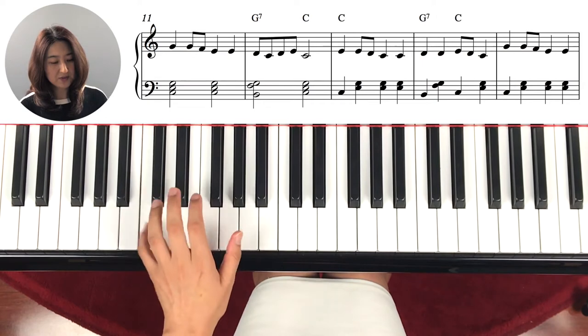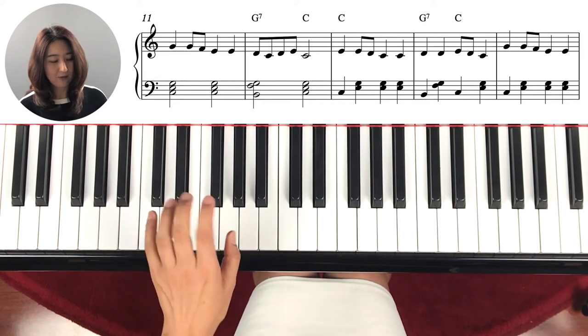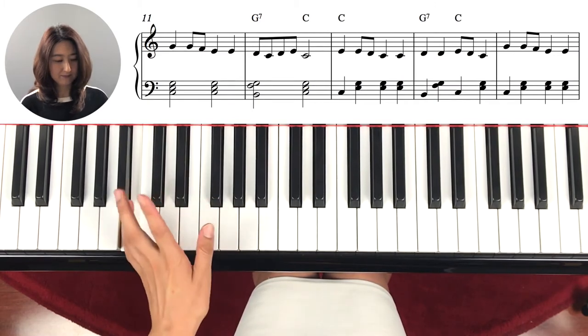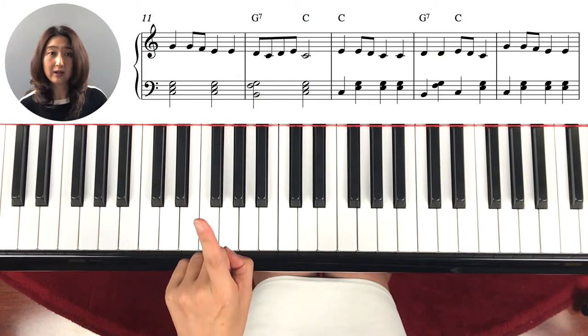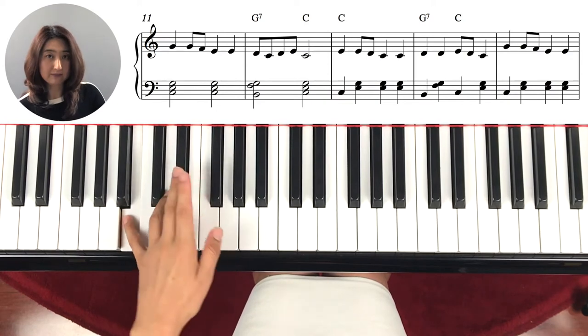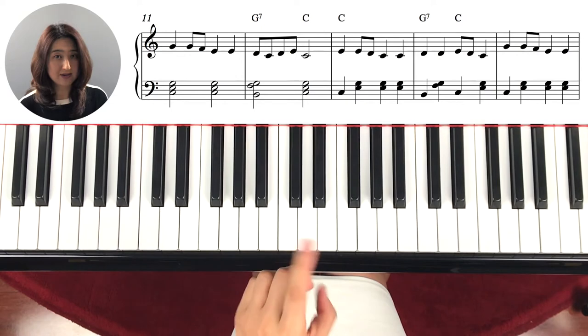Do you see the difference between that one and... Yes, definitely sounds much smoother. So you have to hold it. This is a very important technique when you play chords.